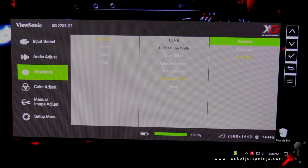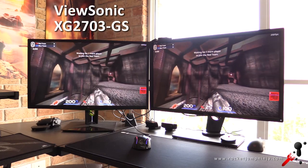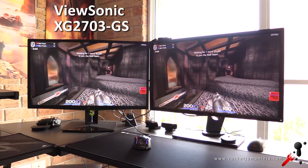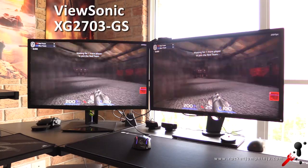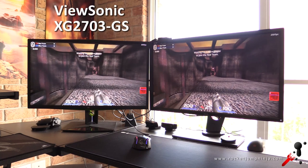It's 4ms, but you have to set it to ultra-fast mode in the response time area. I tried to test the speed side-by-side with a 1ms response monitor, but even with ultra-fast mode off, the camera isn't fast enough to detect the difference. So based on my experience, ultra-fast mode feels maybe slightly slower than a 1ms monitor, but it's very hard to tell.